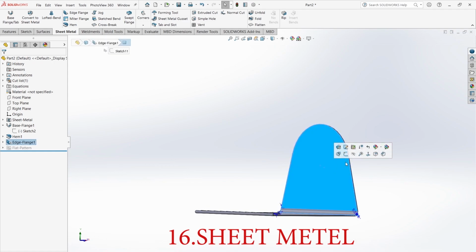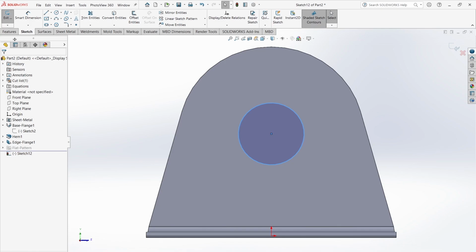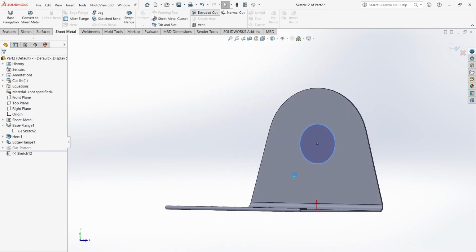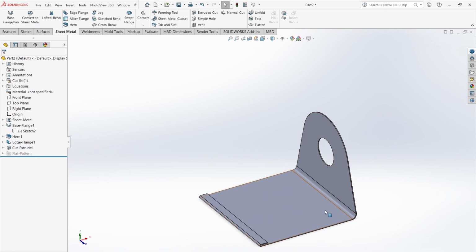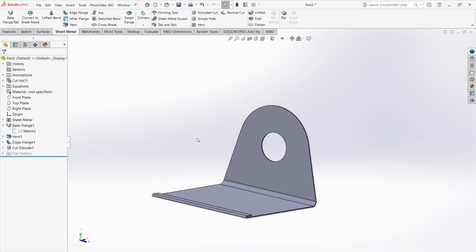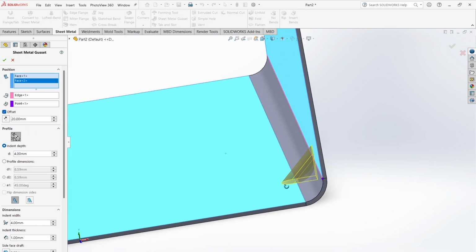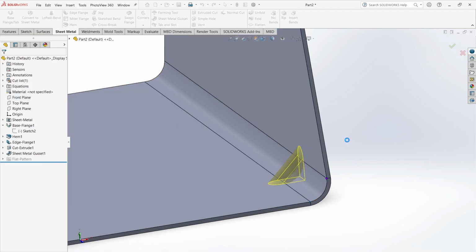It will automatically regenerate. Now if I want to make a cutout in between, I make a circle. Here in the sheet metal also, I think you have extruded cut. So I can extrude cut it over here. Now in real life, if this part is made up of sheet metal, then it has bare minimum thickness, so I will have to provide a gasket over here. In order to provide strength, that option is here. Select both base and seam. Okay, that's okay.